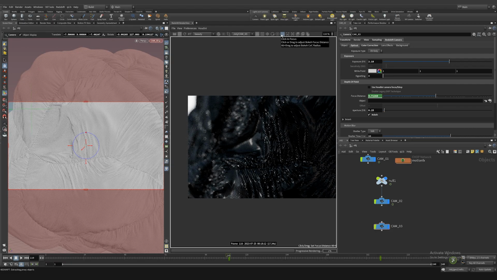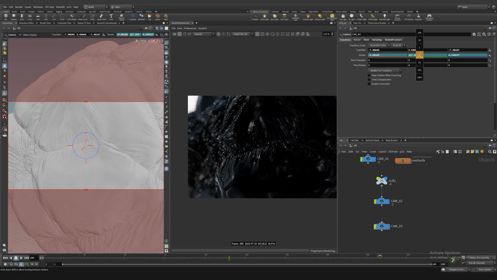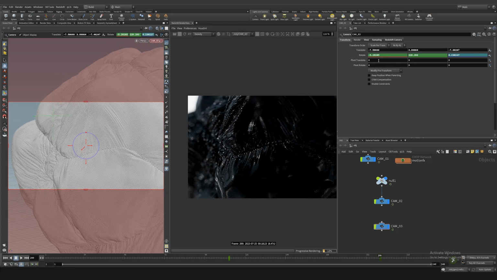Let's see if we can see a little bit of camera movement maybe. Just a slight camera movement. Something like that.